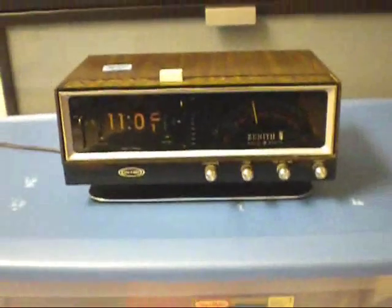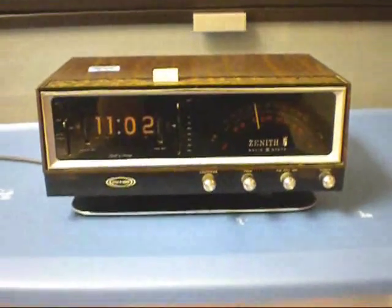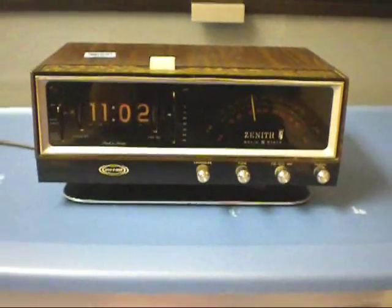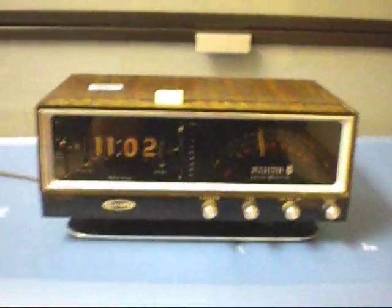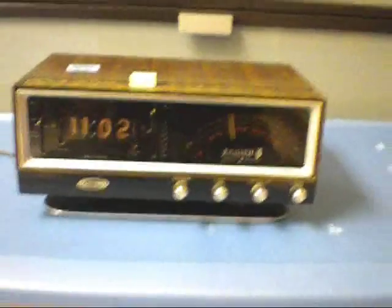It's kind of an interesting design. The speaker comes out on the bottom, and there are little slots around the whole thing to create 360 degrees of sound. You can hear just as clearly behind it as you can in front. So it's a unique design, and it really does put out some good sound. For a clock radio, you wouldn't suspect it's a clock radio if you heard it.